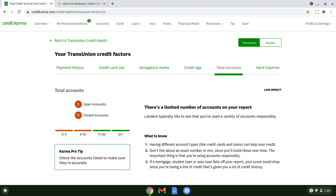You can get something like a self-lending company if you have a loan, if you have a few credit cards, as long as everything adds up, and it's good to have a mix of everything. Just make sure that they add up to 11 and over, or better still 21 plus. But always make the right choices. Don't just pick up companies and add them just because.